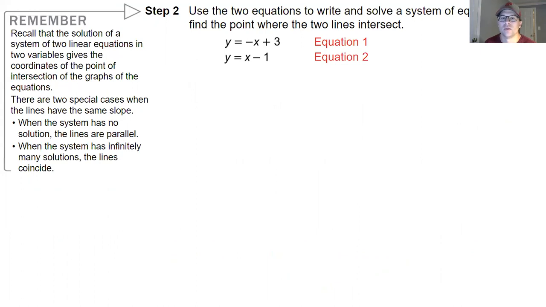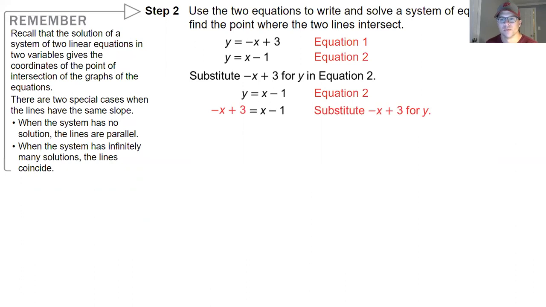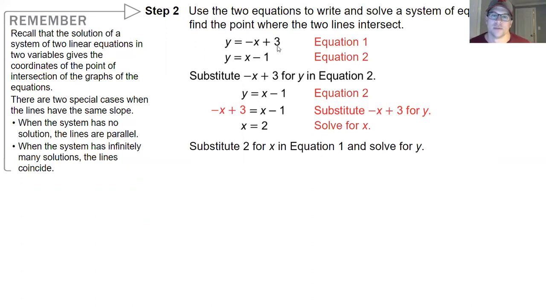So moving on, in order for these two things to be solved, your y's are the same, so you can just set this -x plus 3 equal to the x minus 1, just by the transitive property of two equations being equal to each other. So plug that in, combine like terms, and you simplify down by getting rid of that 3, and then you get x equals 2. So then the only thing you have to do is pick one of your other equations to plug this 2 back into, and simplify it down. You can pick either equation since they're the same.